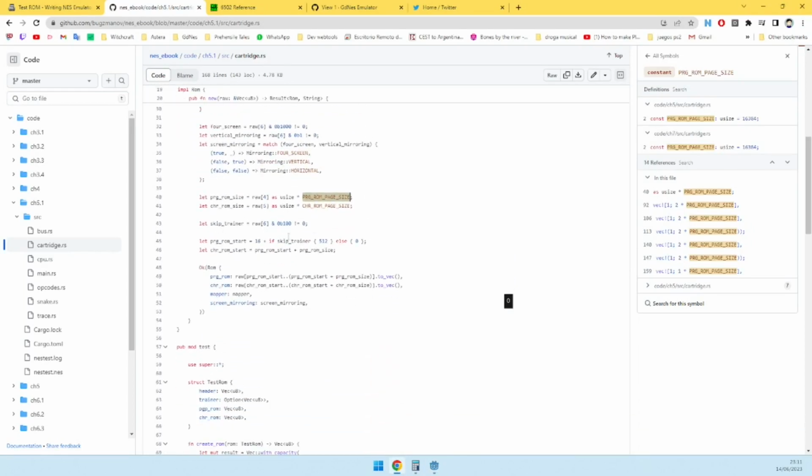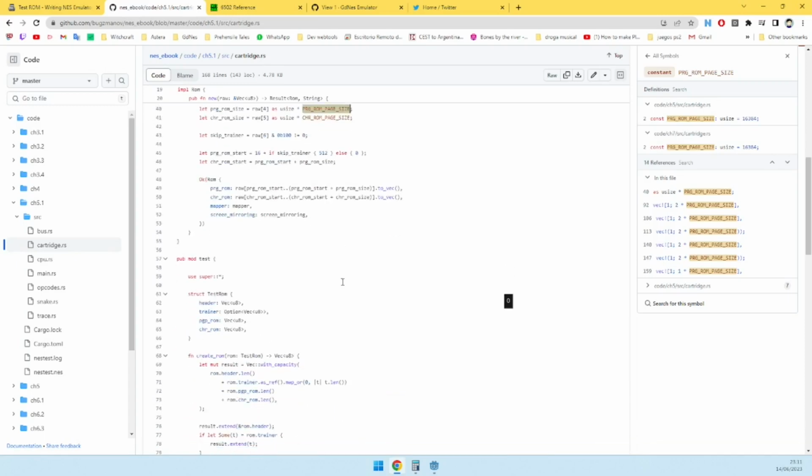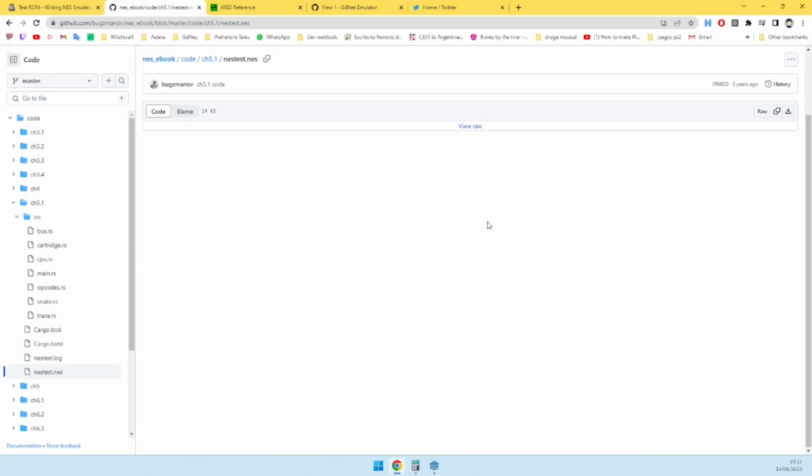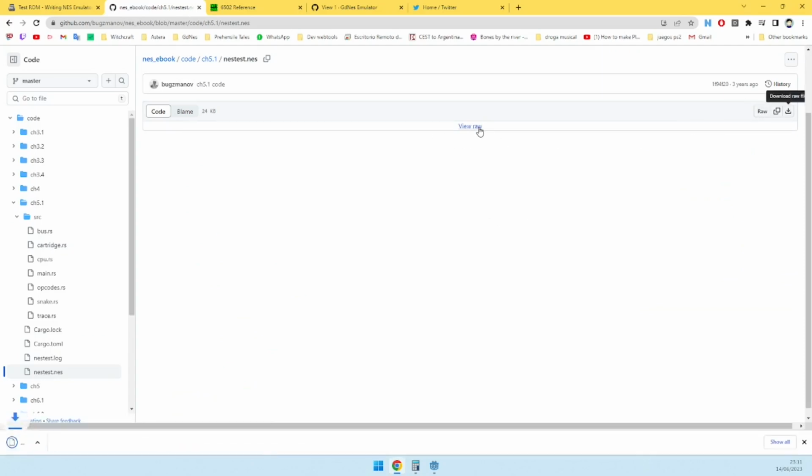Keep trainer. Program. I don't see any mistake. But let's see what happens if we download this raw file and replace it.